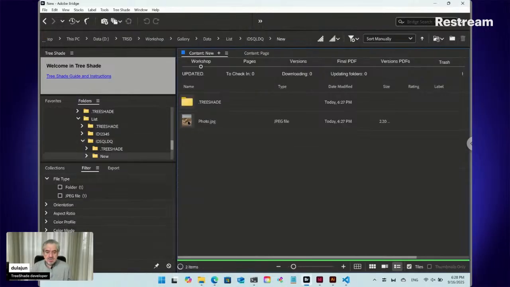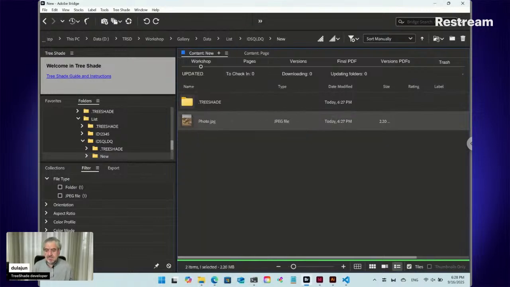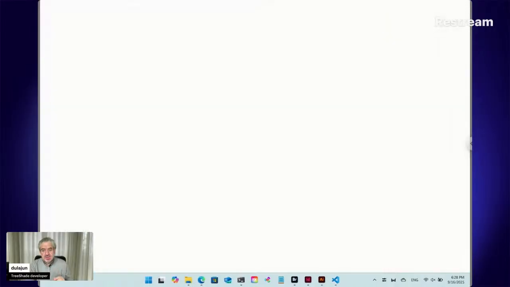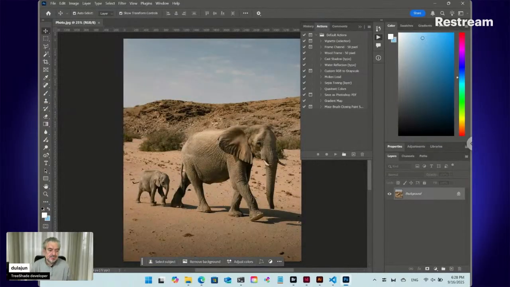Now if we modify this photo, let's open with Adobe Photoshop and modify. There is an original relation and also there is a previous relation in the copying sequence. Now let's make any modification.